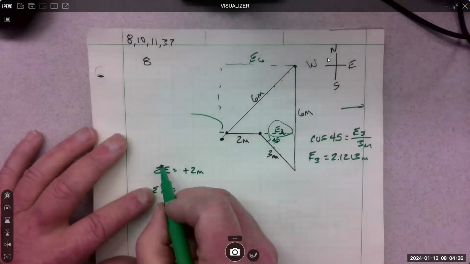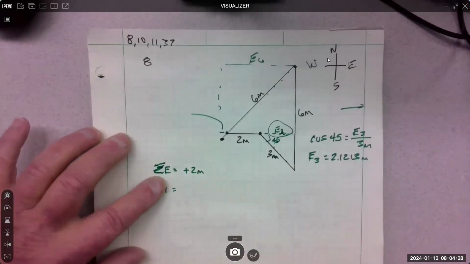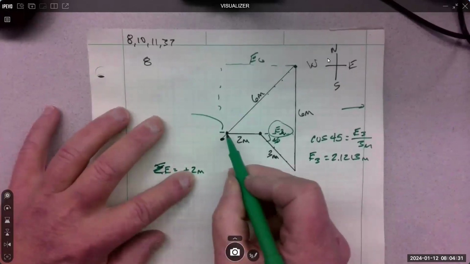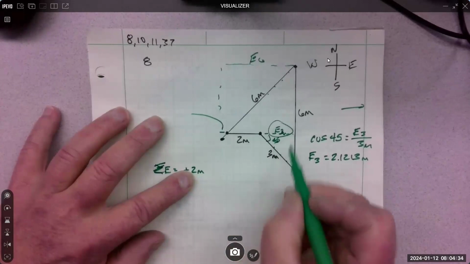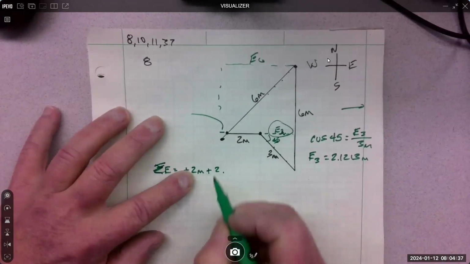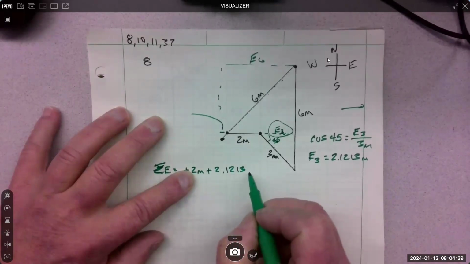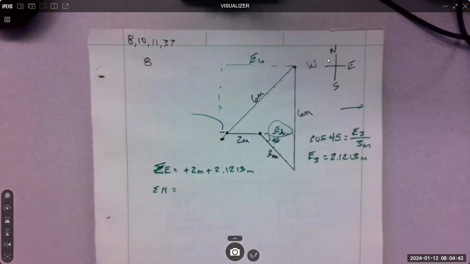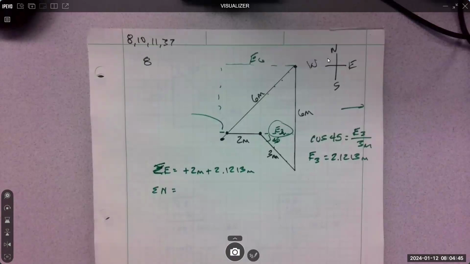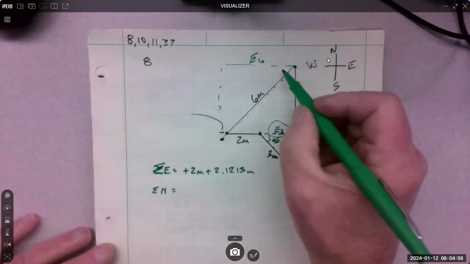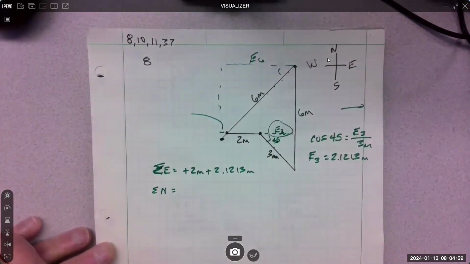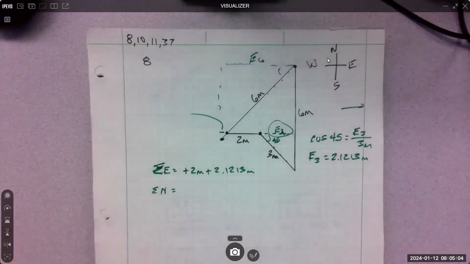So I would put that in this, my summation of my easting. So I have my 2 miles and that's positive. Then I have another 2.1213 miles, just collecting, to the right. Now we're going to go back the east part of this 6 miles. So for the 6 miles, I just doubled the numbers from the 3 and then checked my answer and it turned out to be right. Yeah, that's an assumption. Yeah, you can do that.